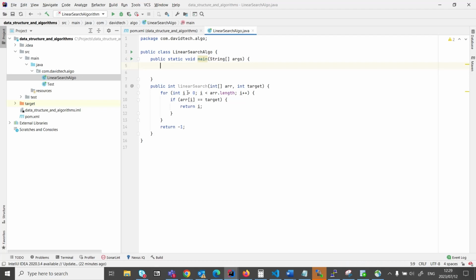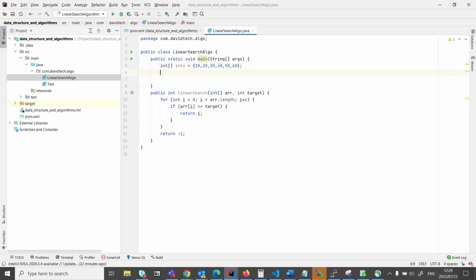Okay, cool. Now let's just do a test. If we're given input, I'll just call it ints, and from there we have 10, 20, 30, 40, 50, and then 60. And then say, for example, our target is 30, or let's just say 40.